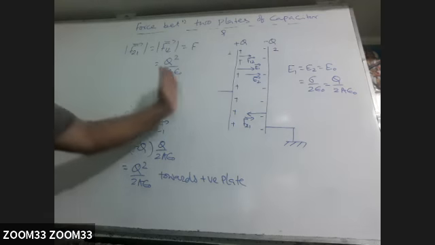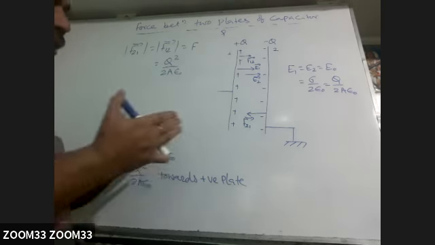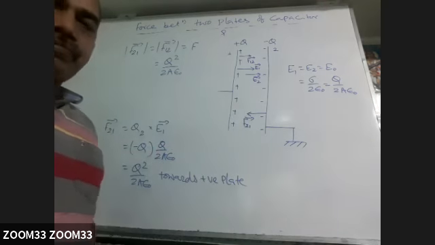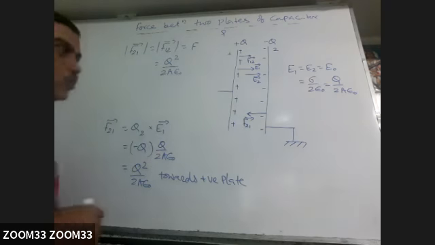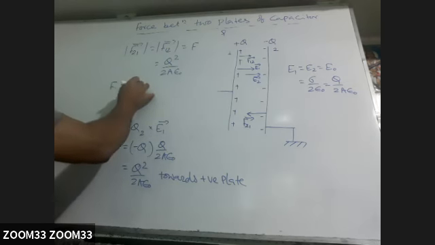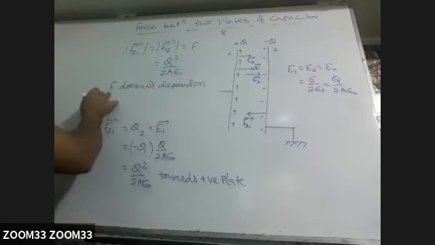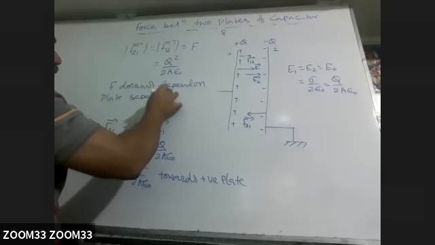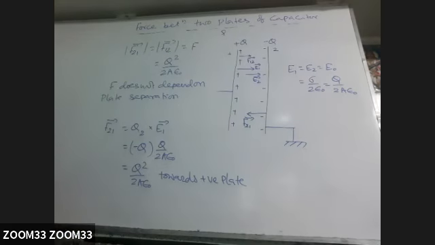So this force does not depend on the distance d. That means whether the plates are kept at 1 millimeter or 2 millimeter apart, the force will be same. It does not depend on d. So F is constant. This F does not depend on plate separation, the distance between the two plates. So force is constant.